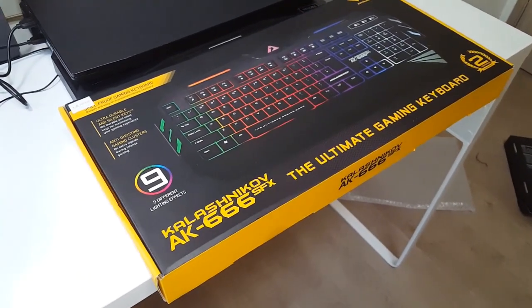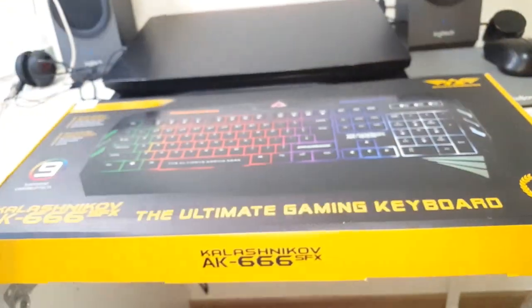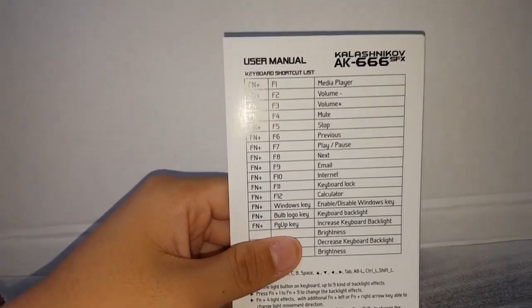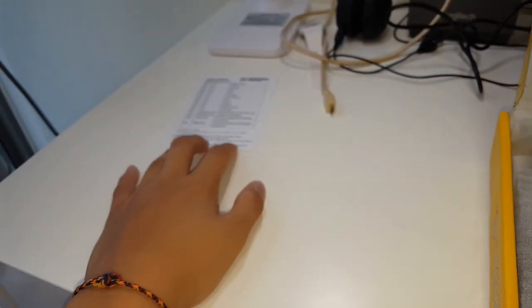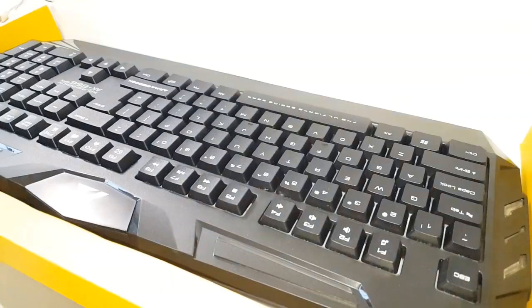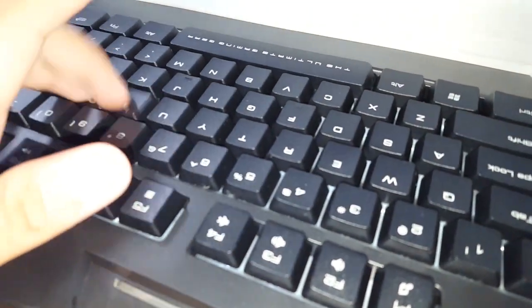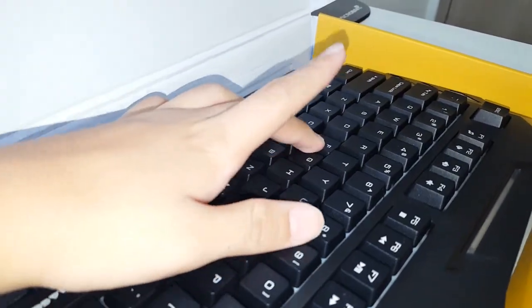Time for the ultimate gaming keyboard. Wow. That's the picture. Time to open it up. Alright, as you can see, they have a card right here that teach you about the shortcuts they have. Let's put that aside. Under this wrap, we have the keyboard, which apparently looks like it doesn't have RGB. This keyboard is actually very quiet. Dang, I bought the wrong keyboard. But it's okay, at least I can play till midnight and my parents won't know.